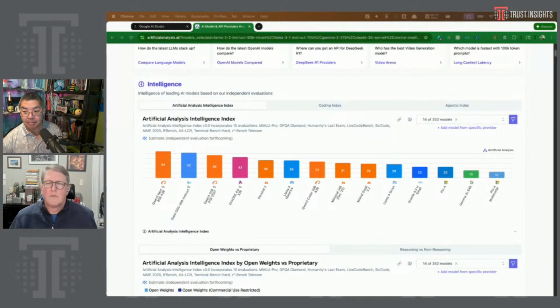So I've put up the biggest, most well-known families: Alibaba's Qwen, ByteDance's Seed, Meta's Llama, Mistral's various models, Microsoft's Phi, Google's Gemma, and LG, the refrigerator company, LG's Exaone. This is a comparison of intelligence, of what these models are good at. And this particular site creates a nice average of all the different tests.